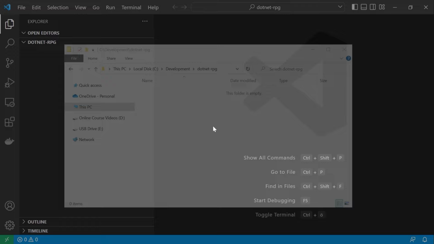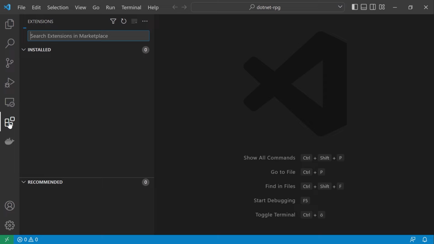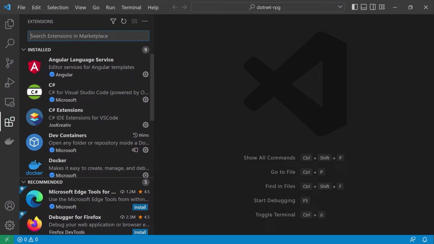We can actually have a look around. Now, if you're already a bit familiar with Visual Studio Code, I think you already know where everything is. If not, please feel free to have a look. While you're doing that, it might also be a good idea to install certain extensions. So here you would find the extensions. I've got a bunch of extensions installed here, but you don't need every single one, of course.